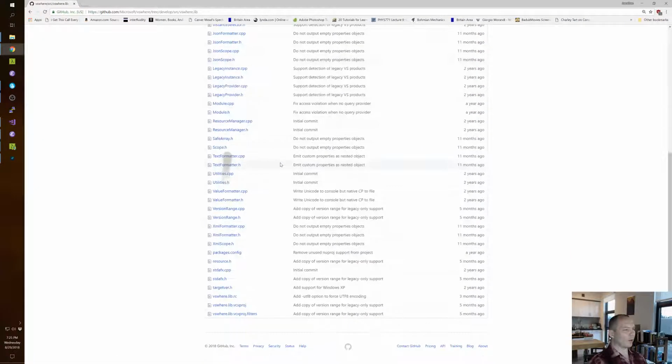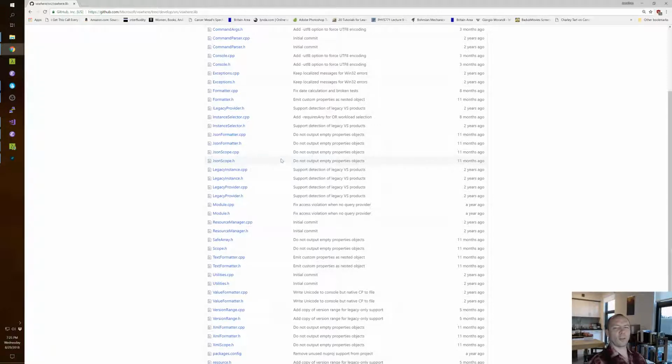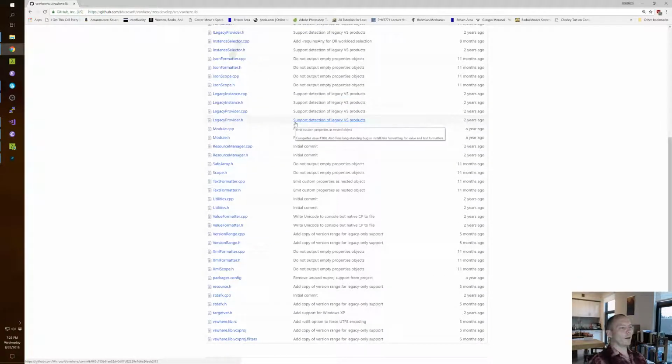Oh my God, look at all this source code. How many lines of code do you think this program is? The only job of which is to tell you where Visual Studio is located. This is exactly what's wrong with programmers today. Why is there JSON in this program? What is even going on? Where do I even look to find the part that actually looks for Visual Studio?